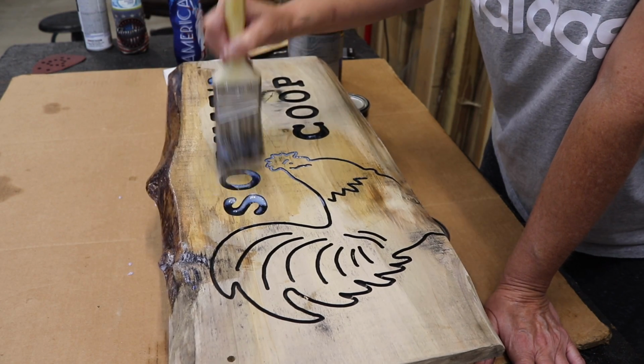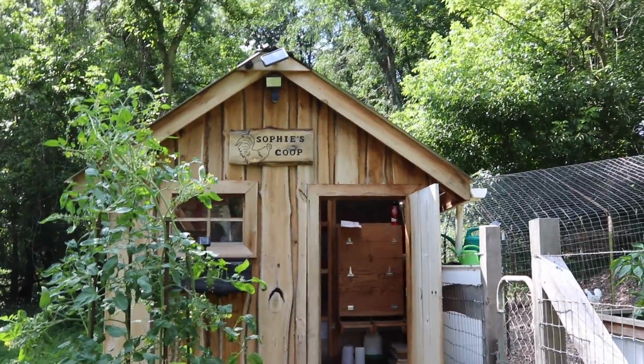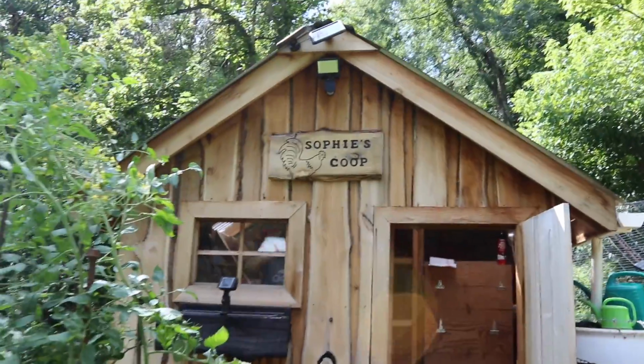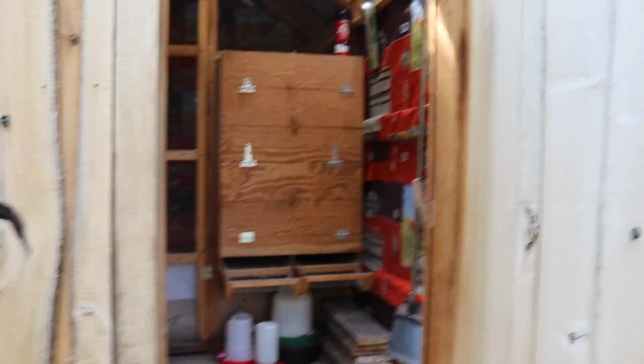A second coat. Okay, we got the name of the chicken coop up there, Sophie's Coop. I thought it was pretty cool because Sophie lives in half of it, and she runs this show anyhow. So I'm going to show you what we got done inside the coop.